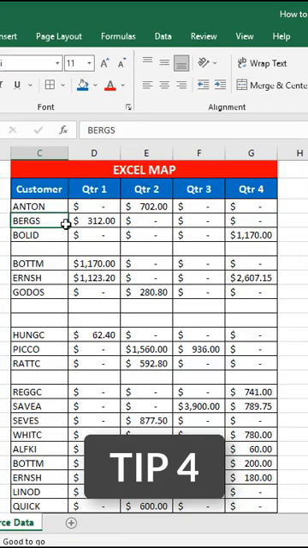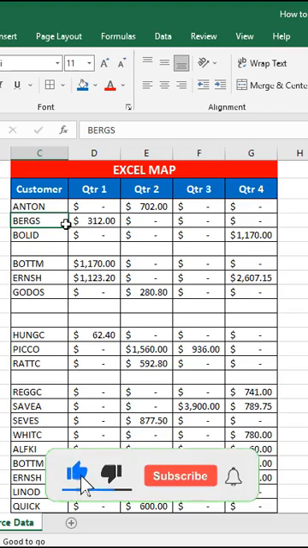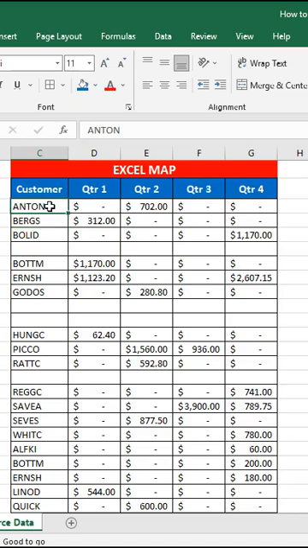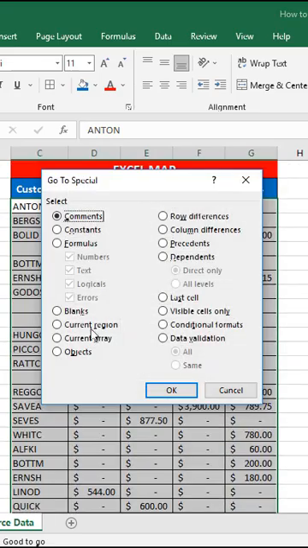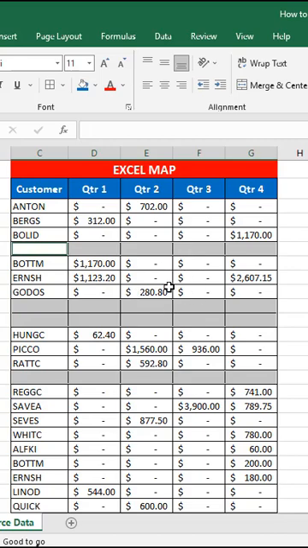We'll discuss how to delete the blank rows in between the data. It's a very important and easy one to understand. First, select the data and Control plus G, go to Special, and select Blanks. OK, now it is selecting only the blank cells.